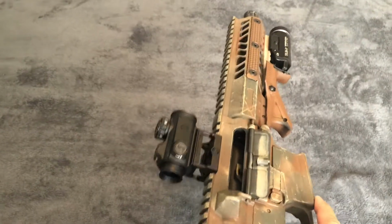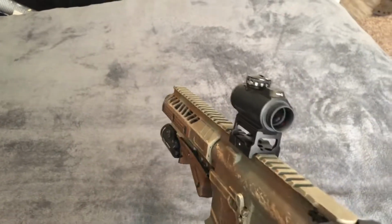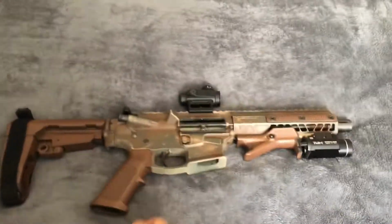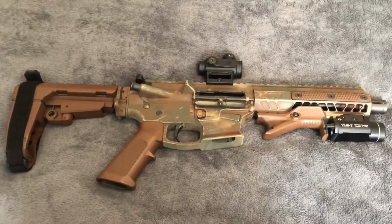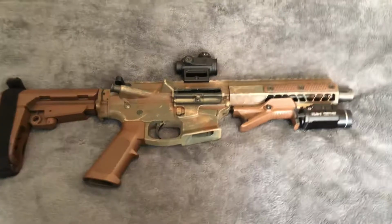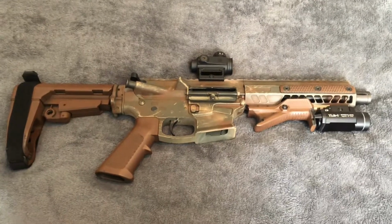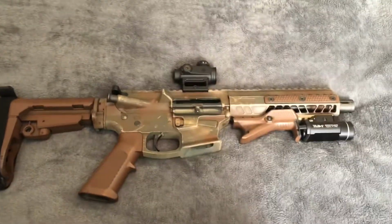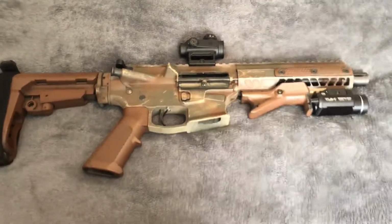But I do really like this setup because it's real slimline. It doesn't have any extra snag points, and I don't have anything hanging off the side of the gun, so this will go in and out of a standard size book bag broken down. I thought about buying the folding stock adapter, but it's $250 and I don't really need it, so I'm just gonna buy a Molle panel with some Velcro straps and strap the lower and upper to it so I can just pull it out in one smooth motion and then unstrap it and pin it together.